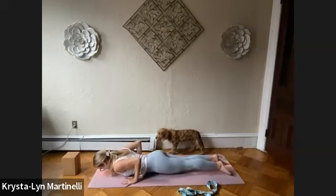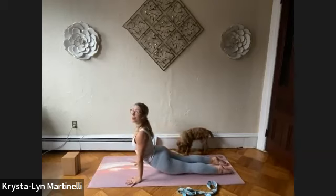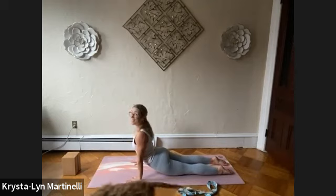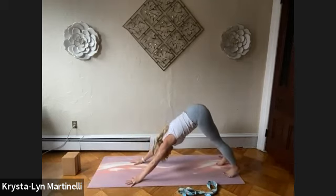Place your hands under your shoulders. Push yourself up to upward facing dog. Breathe in. Hold for the breath out. Inhale. And downward facing dog as you exhale.